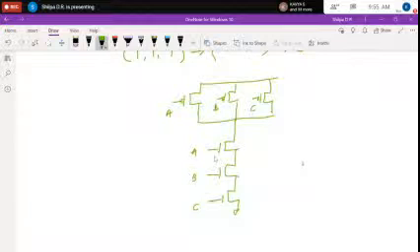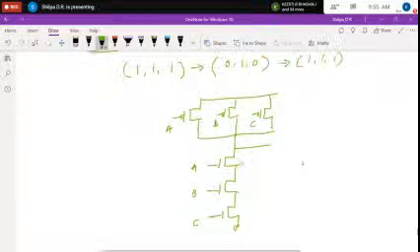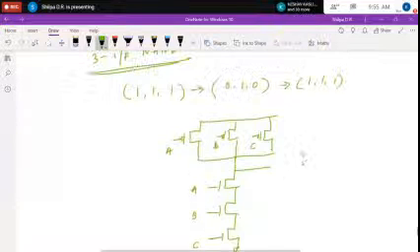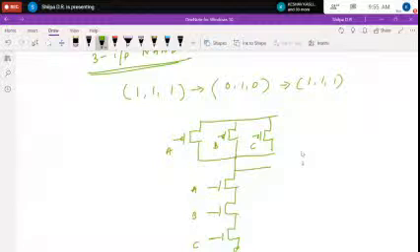Okay, can you try this? Rise time you try to calculate. Please write the equivalent model. Imagine first it is at the condition 1, 1, 1. So all the top transistors are off. That means whatever charge is stored in the output node and the internal capacitance will definitely discharge, because all the transistors at the bottom are on, right? So all internal nodes will be discharged.